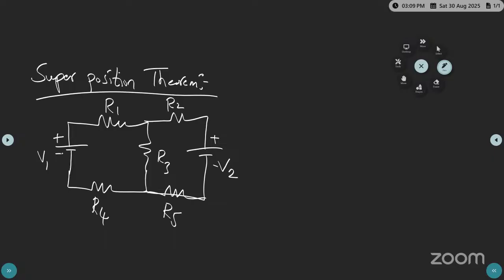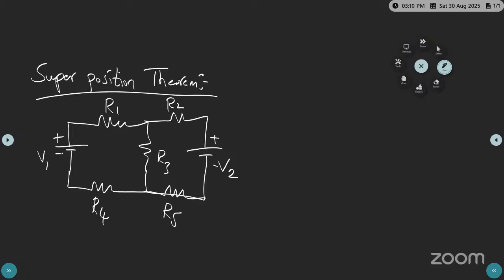Okay. For any theorem, first of all, we have to write down the statement. The statement is converted into the solution of the problem. If you are thorough with the statement, you can solve the problem. If you are unable to understand the statement, you are unable to solve the problem. Now I will explain the statements.